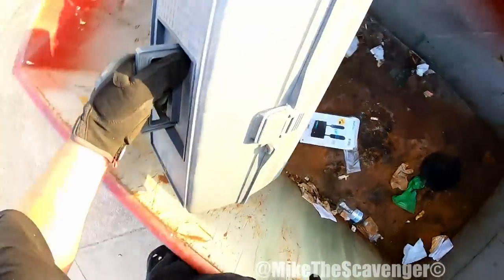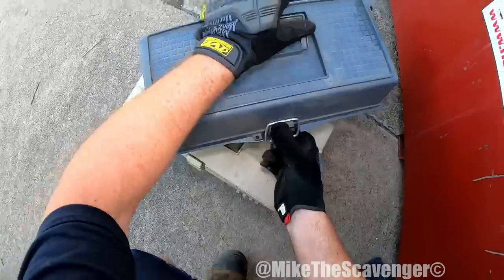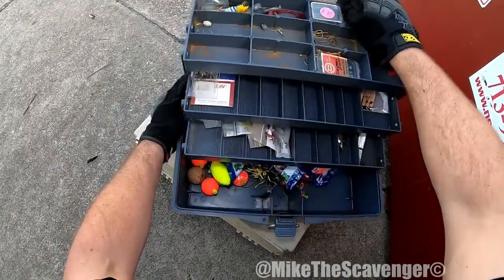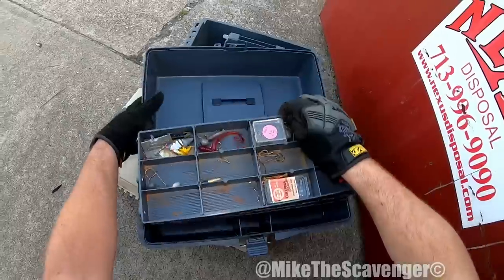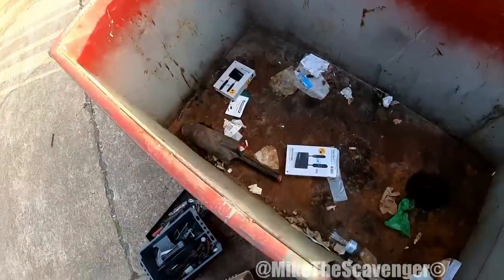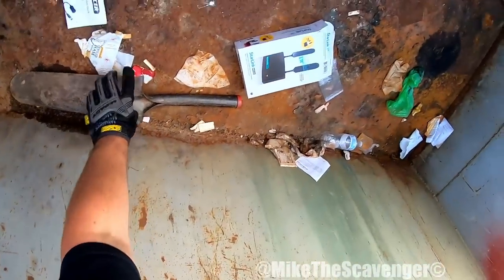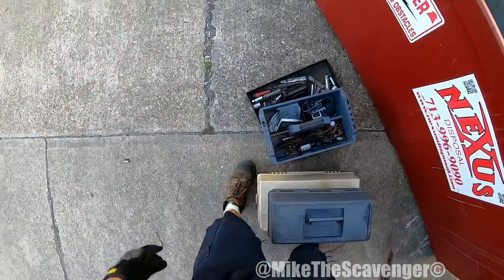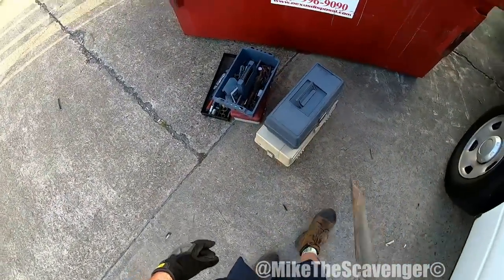This one's got something in it too. Let's see here. Weights and bobbers and such. Oh, reminds me of the good old days. Catfishing with my pops. Cool.